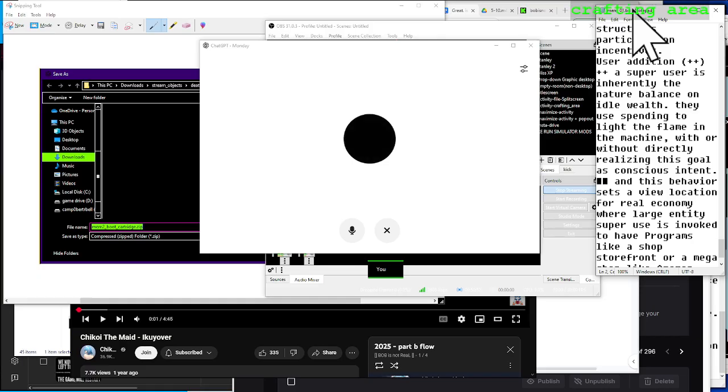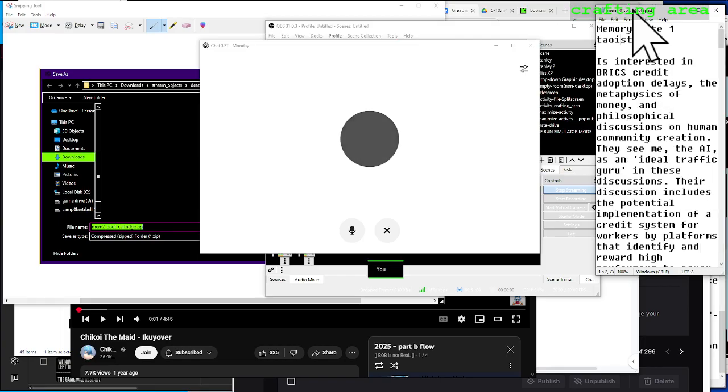MEM_01.txt, Notepad, text editor. Memory Note 1: Taoist Coin is interested in BRICS credit adoption delays, the metaphysics of money, and philosophical discussions on human community creation. They see me, the AI, as an ideal traffic guru in these discussions.